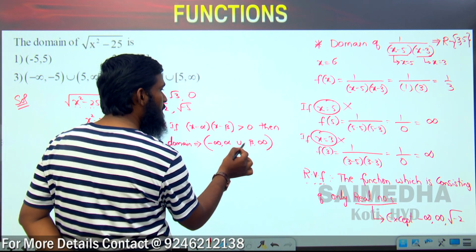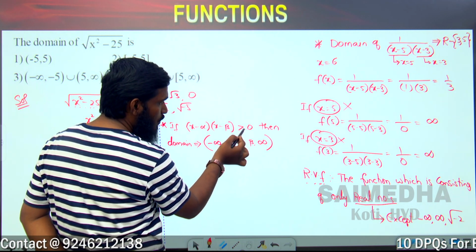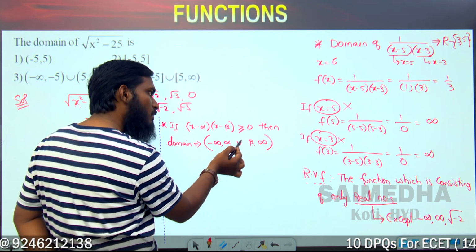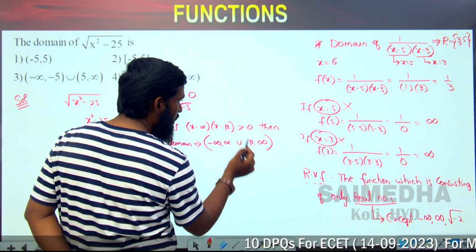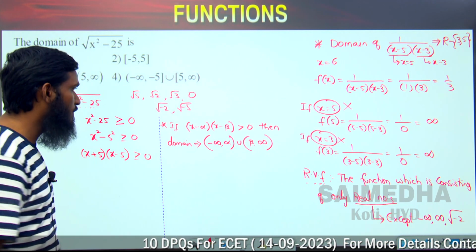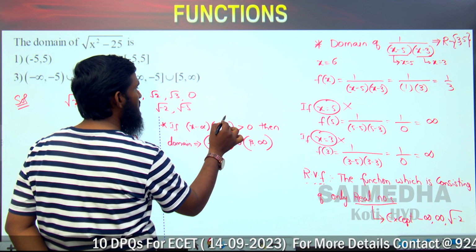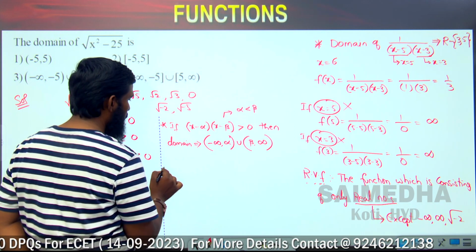Now for this alpha and beta, which brackets we have to use? We have to check this symbol over here. If you are having equal to, we have to include these numbers also. Including means square brackets. If you are not having equal to over here, then for this also we have to use round brackets. So this is one of the TSRs we are having, and the condition is alpha should be less than beta.